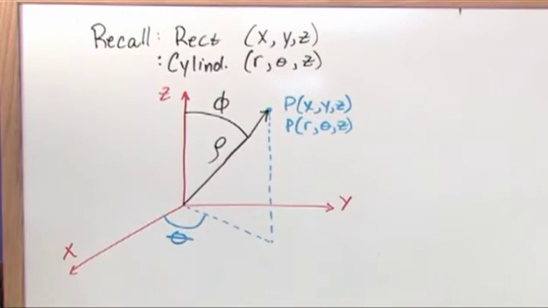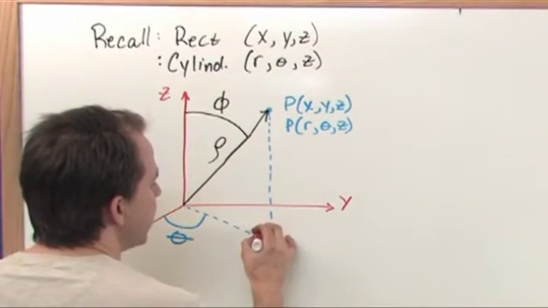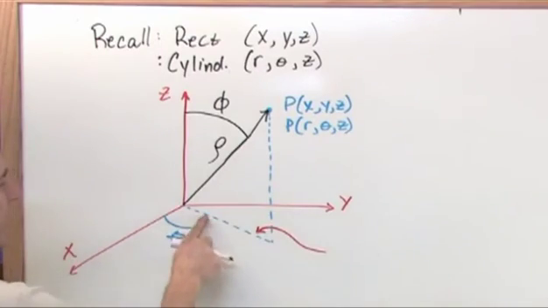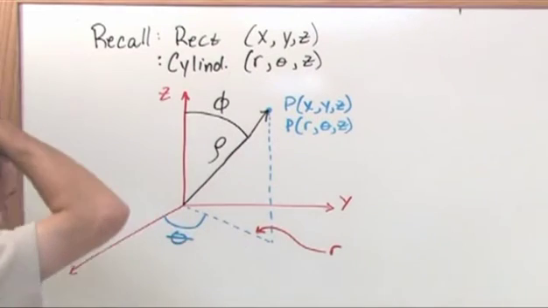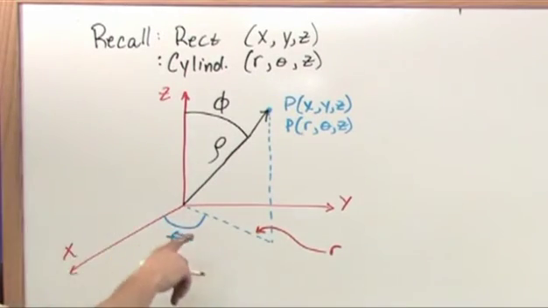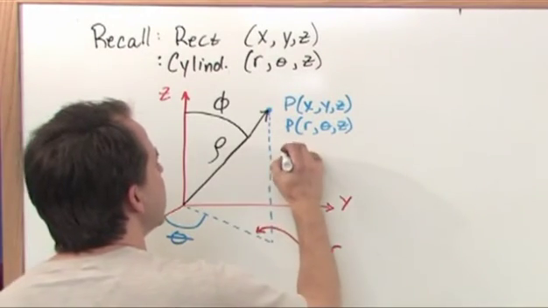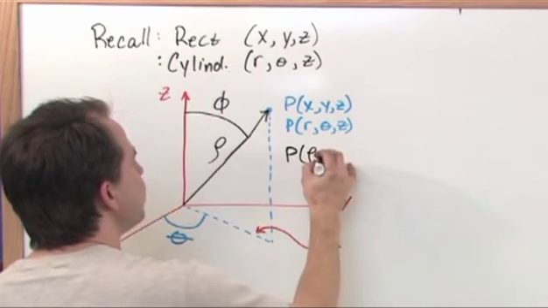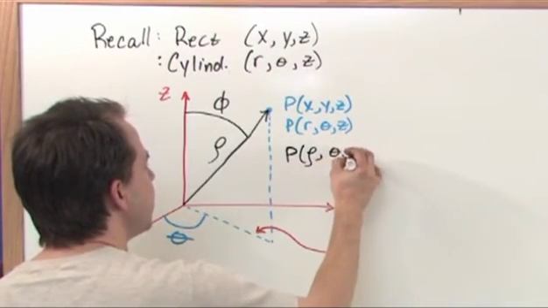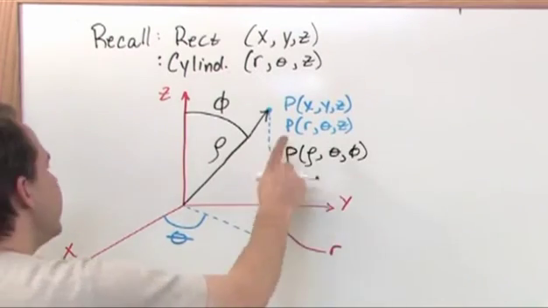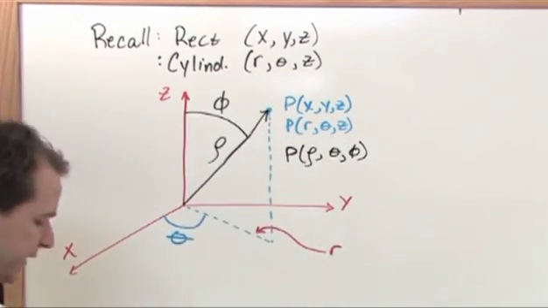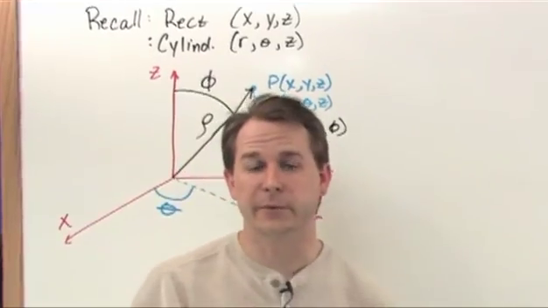Now I'm also going to write one more thing here. This line right here is exactly the same r as before. It's not actually part of the spherical coordinate system, but I'm just drawing it there for reference for you. So the three points that you need for spherical coordinates is rho, theta, and phi. So instead of three distances, you have one distance and two angles. So basically you still have three numbers.